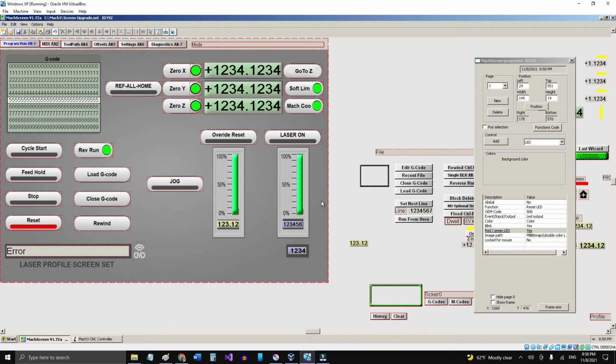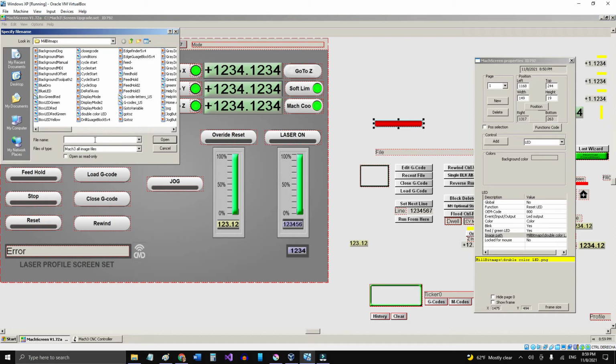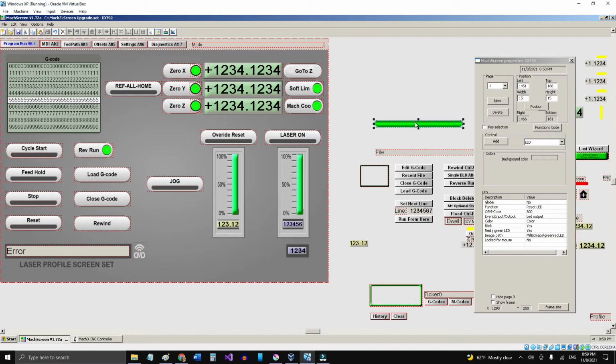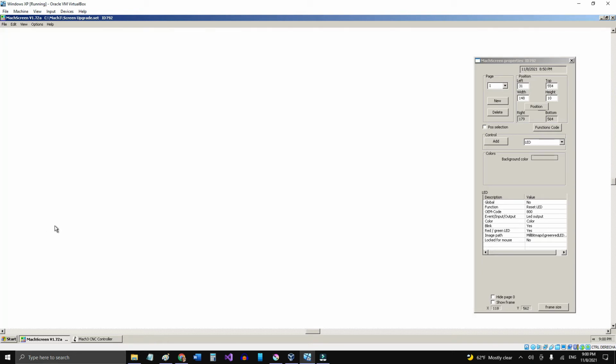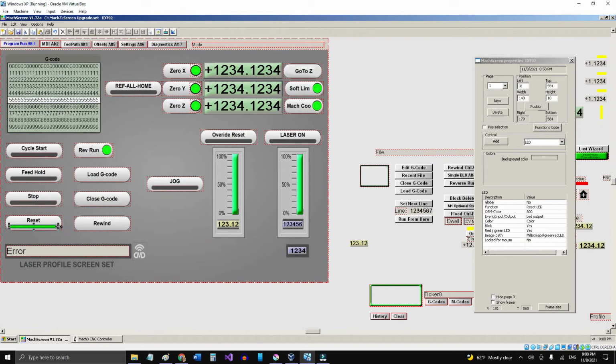Now I can actually move this one to the side, and instead of that one, I'm gonna choose the other one, green, red LED PNG, open, and now it's green. Let's see, yeah, should be close enough. I don't want it to show too much. I want it to appear that it is embedded on the button itself.